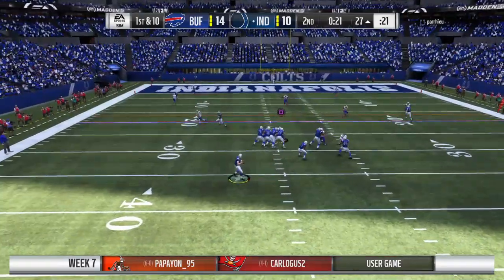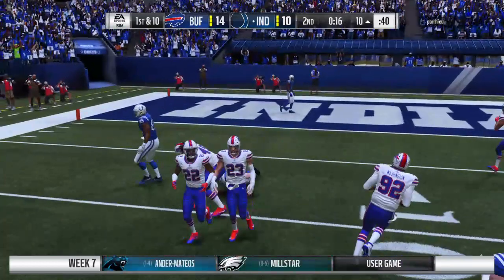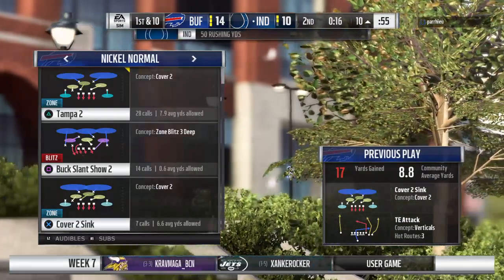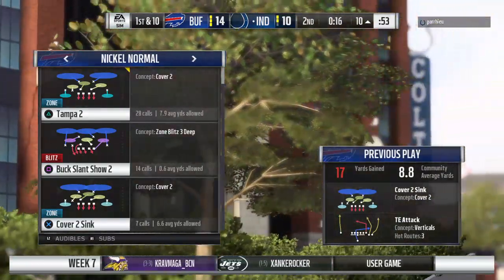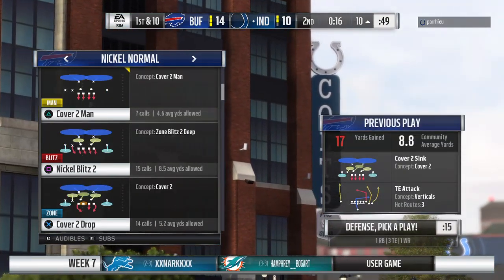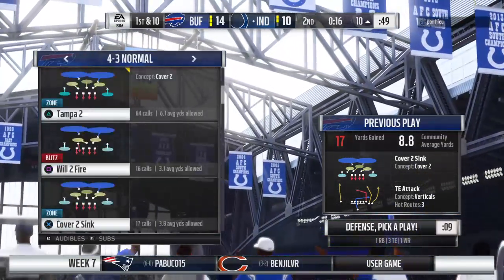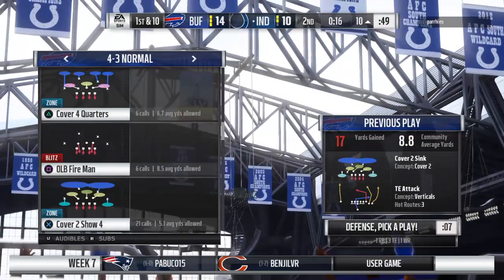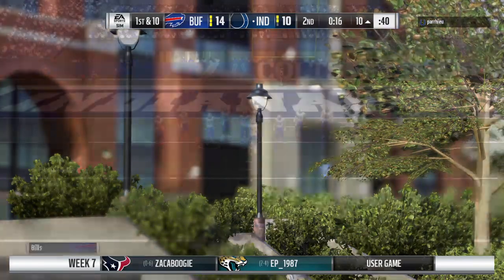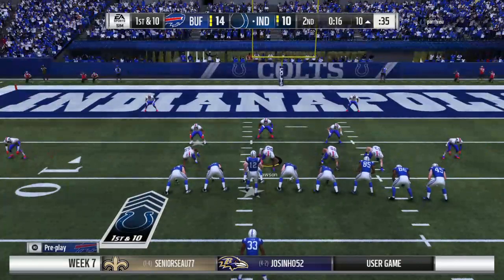On first down, Luck. Buying time to his left. And he'll avoid the tackle there with a slide. And now before this first down play, we're going to get a timeout here as they stop it with 16 seconds to go in half number 1. The Colts with a first red zone opportunity of the ball game. They've got a 1st and goal from the 10-yard line.